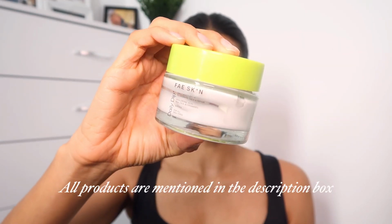So I'm just gonna start off with moisturizer first. This is Faye Beauty's Face Skin Daily Dip Moisturizer. It's such a nice everyday moisturizer. I've come to almost the end of it, like you can see, and I think that this will be great for pretty much all skin types, but especially if you're normal to dry skin. This does work really well under makeup as well because it's very hydrating, and that's what you want. I'm gonna keep the skin prep quite low-key and easy because I don't want to overwhelm you with products. So we're just gonna moisturize the skin because that is really just the basics of skin prep.